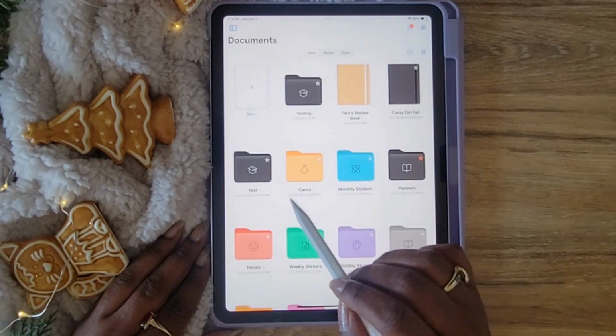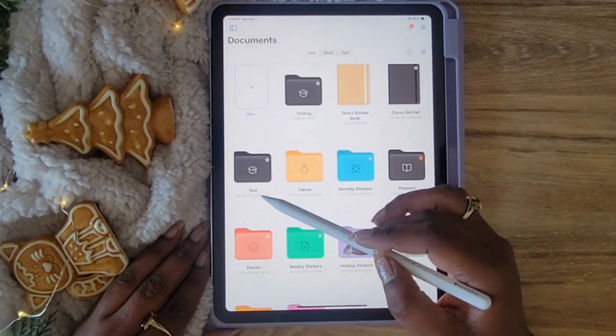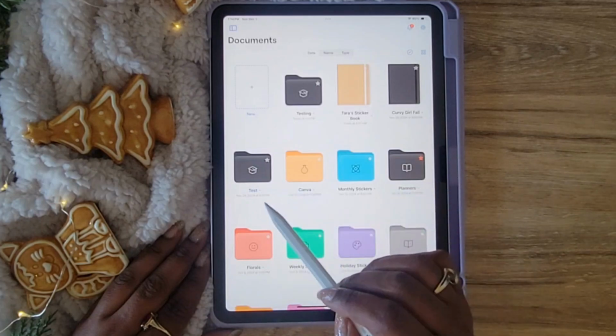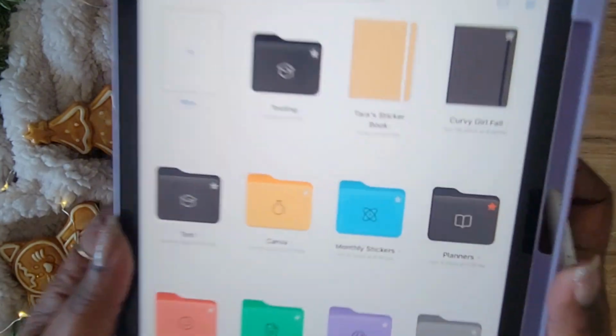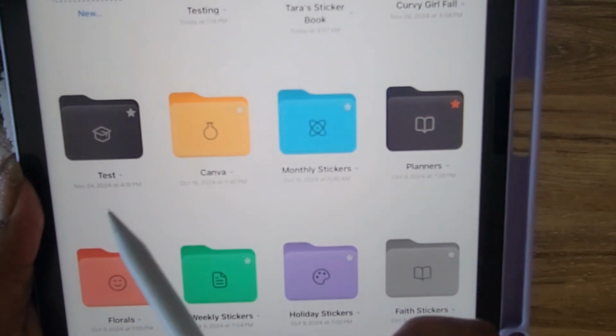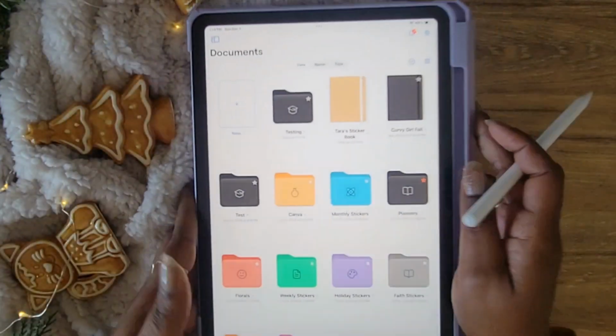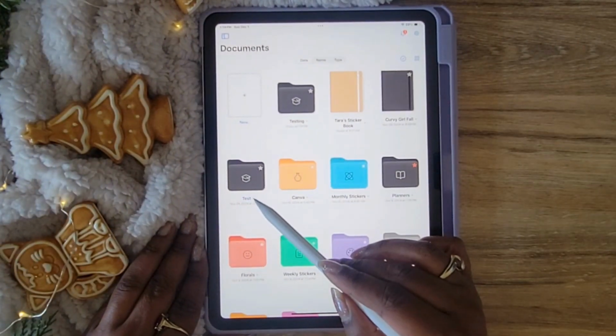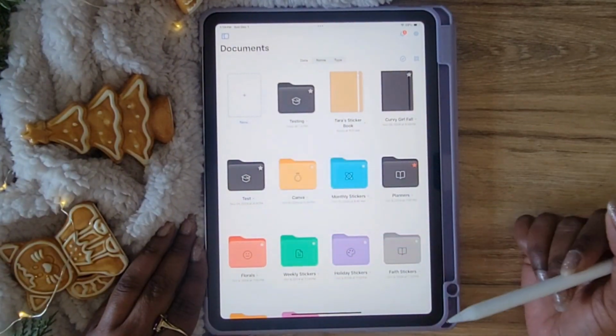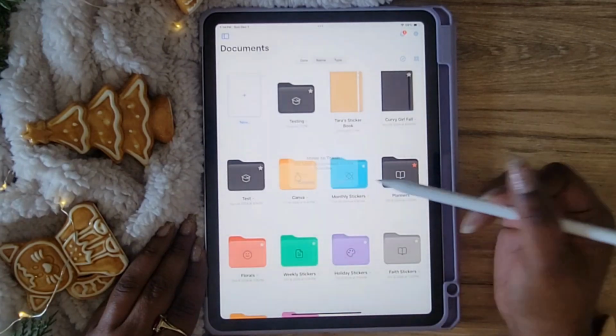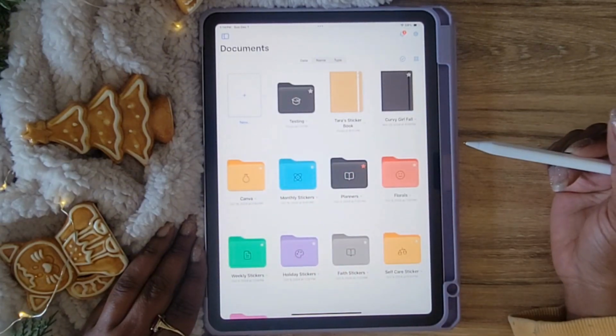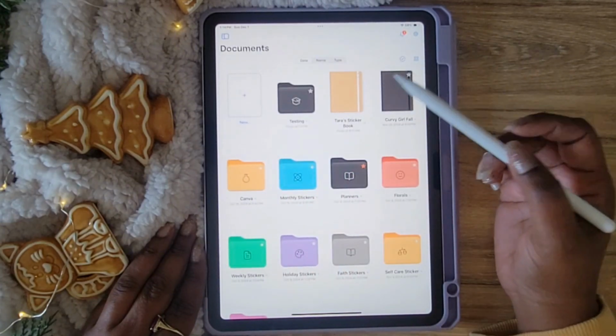So that one's testing. Now we're going to go to test since we're talking about folders. In the test, you will see there's a little down arrow underneath each of your folders. It's a little tiny thing. Say I don't want test anymore. I'm going to tap that down arrow and move it to the trash. You're going to hit trash, and that's how you get rid of a folder. Girl, we didn't even check if anything was in there.